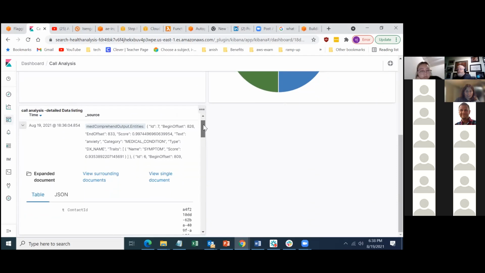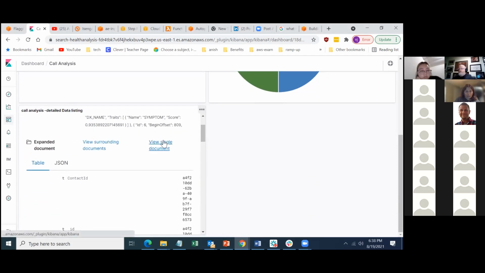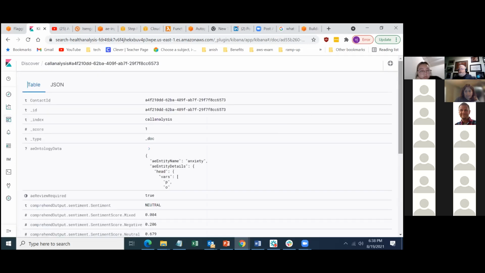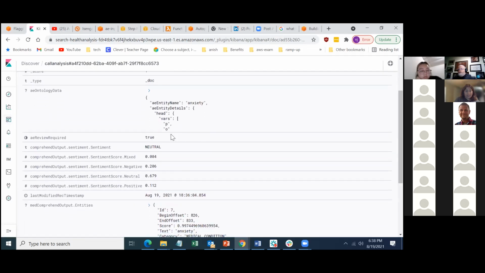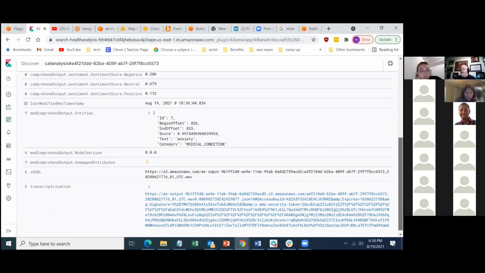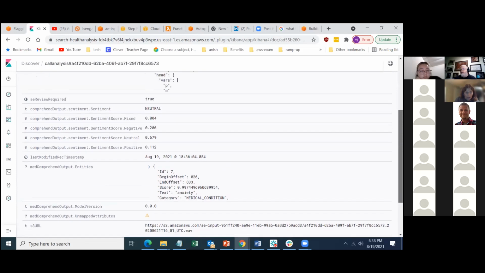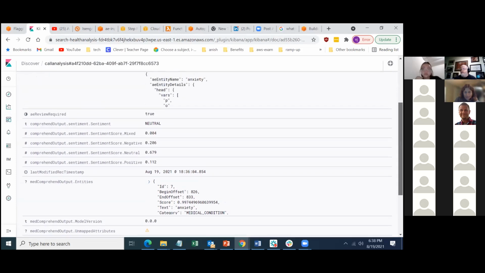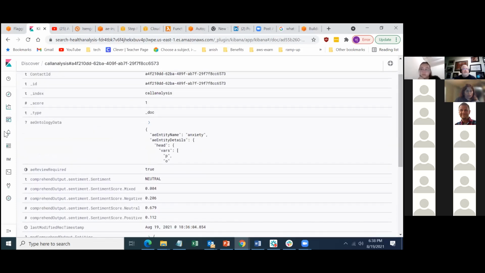This is the actual JSON that gets stored, and you can see this also detects the sentiment, which is neutral at this time. And if you are interested in knowing the output of how we got data from the graph database, that's what I'm going to show. So this is the data that came from the graph.